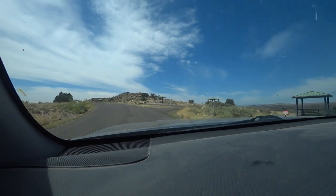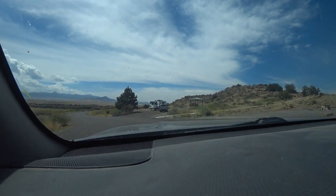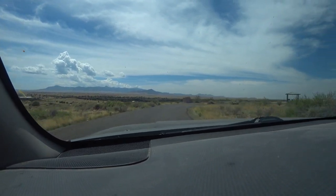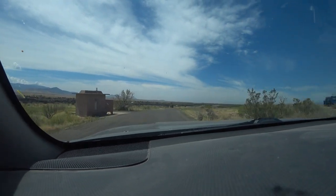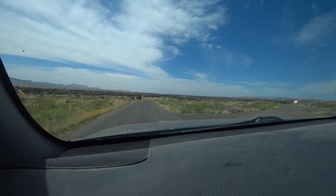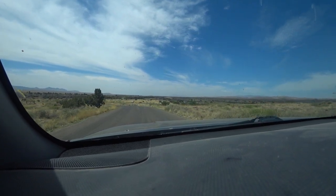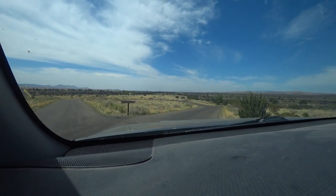As we come around this corner, we're basically facing south toward Alamogordo. Like I say, it goes on this way for about a good 10-15 miles. I first started noticing it as we came up north. Go on Google Earth and you can see this whole thing. Vehicle turnaround loop — okay, this is about as far as I can go up here.